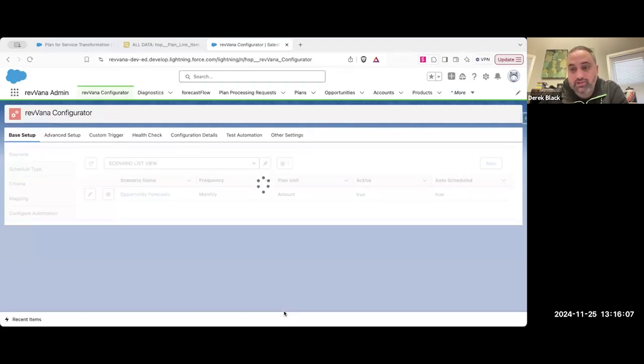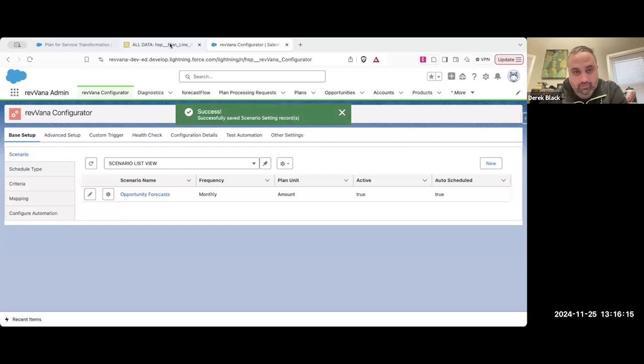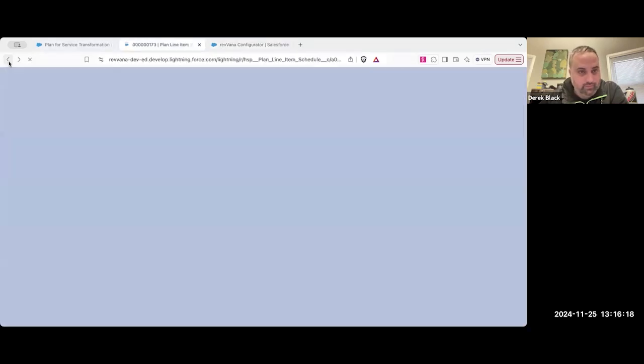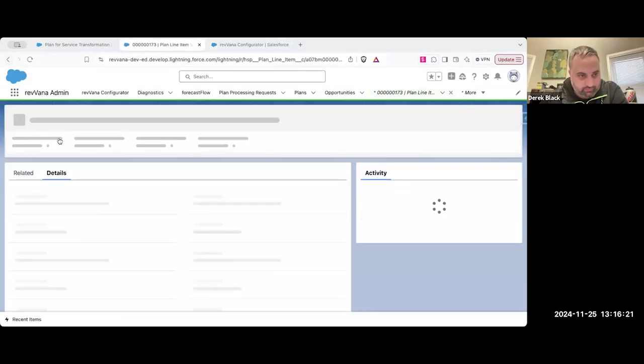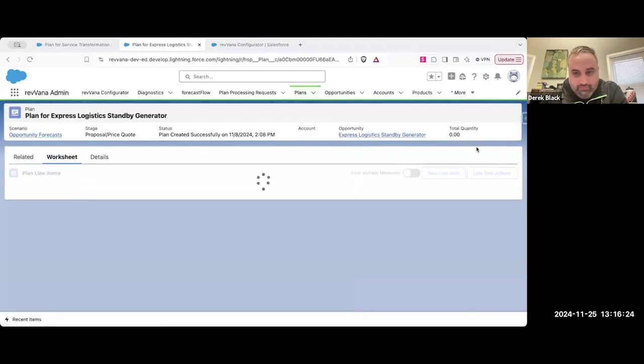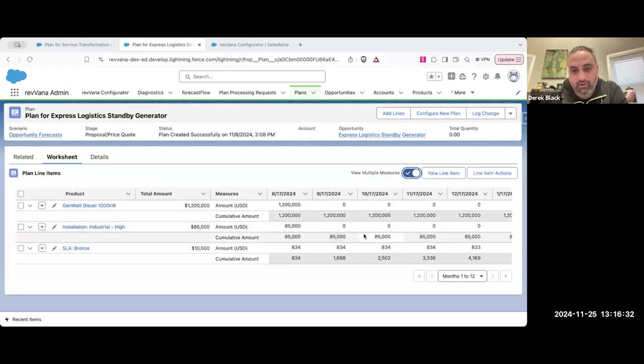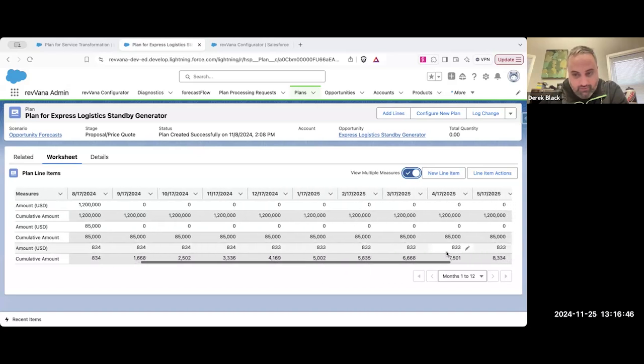By doing this, I should be able to go to my plan and refresh the page and now see my new measure that's available. So that's been saved. And go to this plan. And yeah, I have view multiple measures and I have my cumulative amount now. So I can see how the revenue is going up over time for these two, whereas all received in the first period. The cumulative is, of course, the same because there's nothing extra getting added in here. And then for here, it scales up over time.